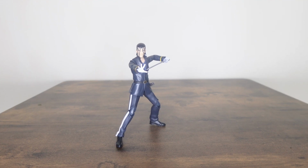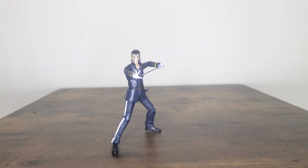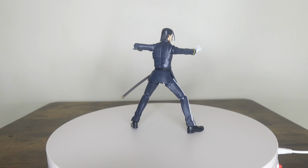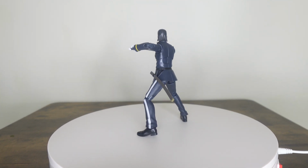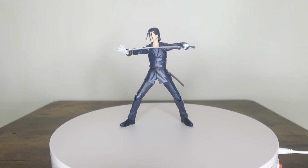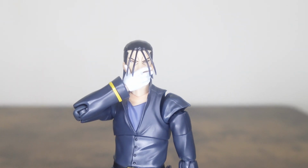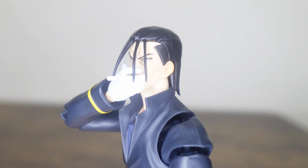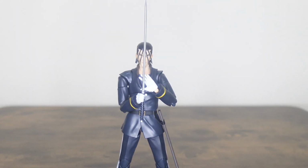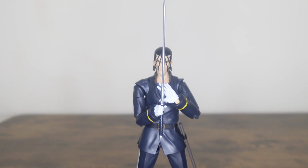This is Saitō put on his battle stance goggles. Here we have Saitō smoking a cigarette. And here's another sword holding stance for Saitō. This is like one of his earliest moves, as he recites his principle to cut down evil.